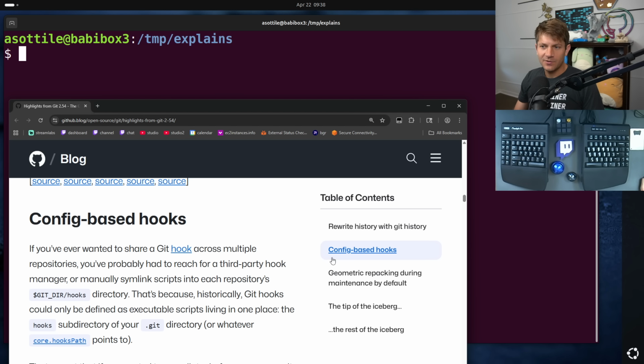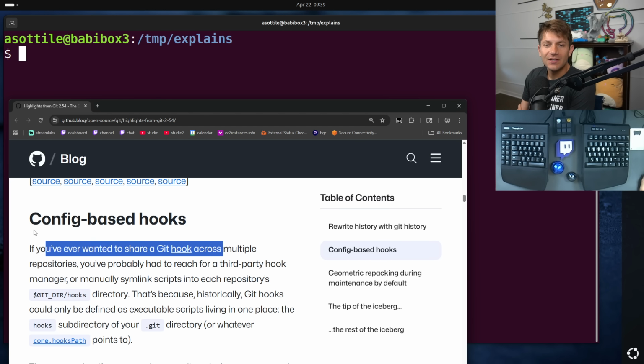I'm going to talk about the classic way now and then what this enables. And I guess the burning question is, does this obsolete Git hooks frameworks? Spoilers, the answer is sort of, but not really, depending on what the Git hooks framework does. Some of them it definitely obsoletes, but not pre-commit. Anyway, let's jump into how Git hooks work currently, and then we'll talk about how these new config-based hooks work as well.